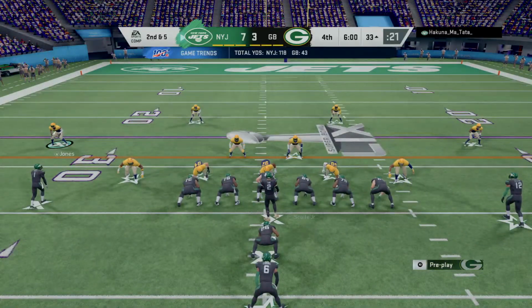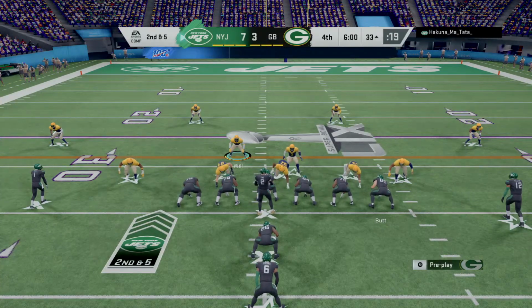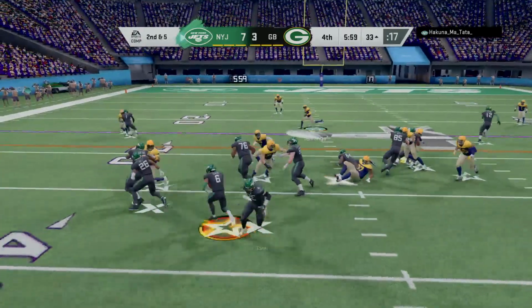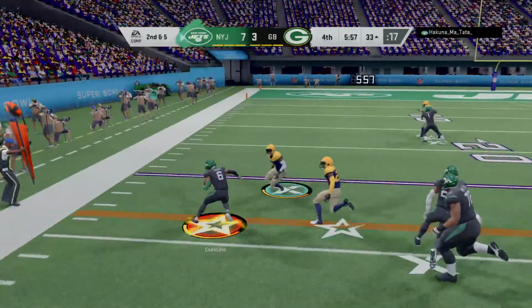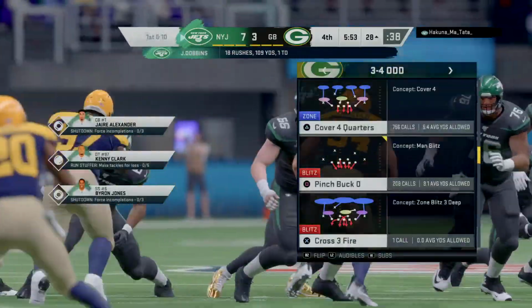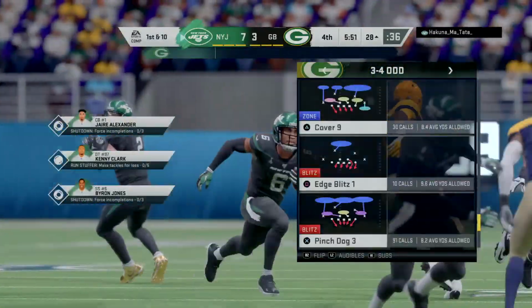After the pickup of 5, here's 2nd and 5. Coming this way. Here we go. They'll keep it on the ground. Dobbins. And he'll go down at the 28. 6 yards the pickup, and that's a 1st down.